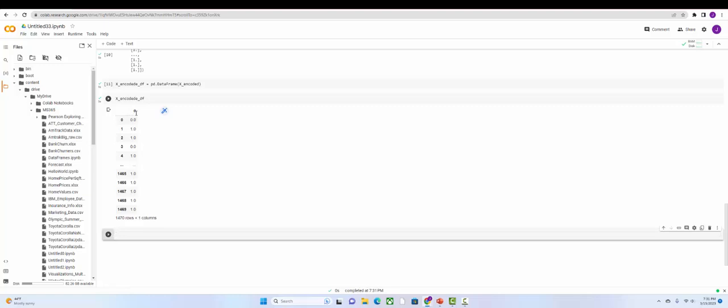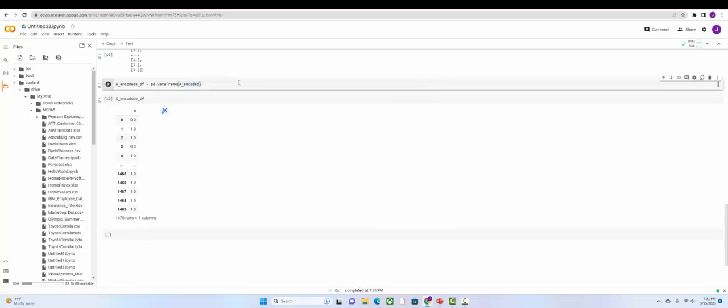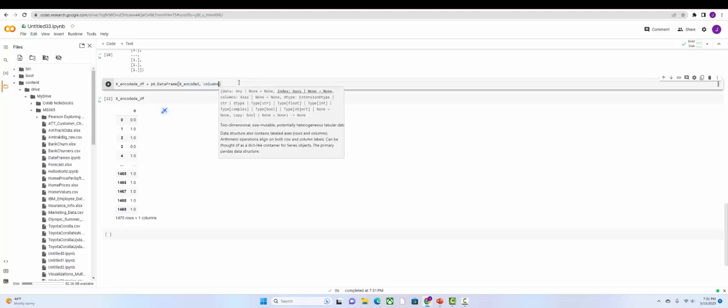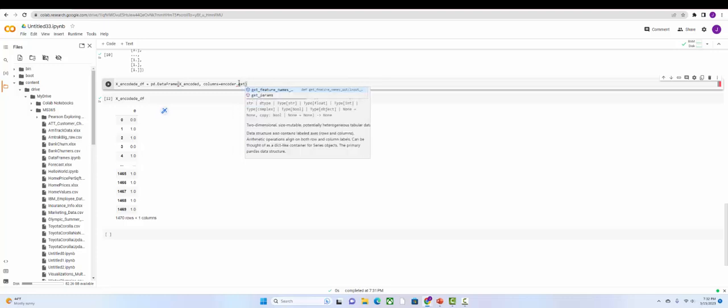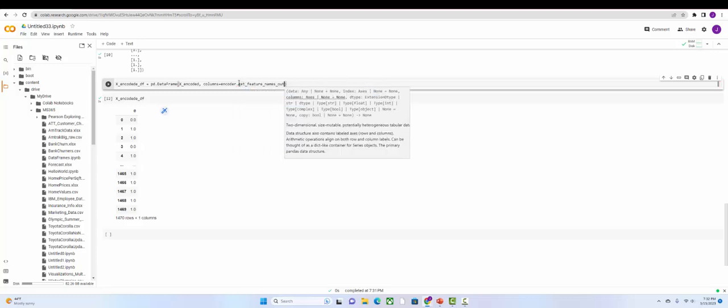that didn't have an actual column name to it. It just gave us 0, and there's all of our data. So we could make this a little bit better by specifying the column names using the encoder. Within that data frame method, we're going to go columns, and we're going to take this special piece of the encoder, and I'll show you the code for this in just a minute. So we'll go to sklearn's website and we'll use get feature names out.